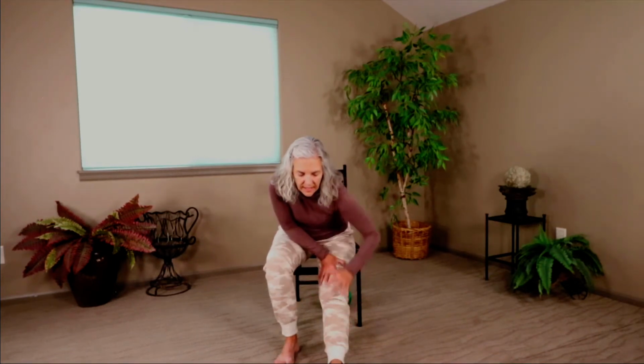Okay, we're going to do that one more time. This time, the add-on is walking your hands down the legs. Extend through the spine, belly is tight. We're going to walk down that leg. And let that heart fall forward. Oh, yeah. Just one more breath here. Go ahead and walk that hand back up. Come back to your seated position. And let's grab a sip of water.